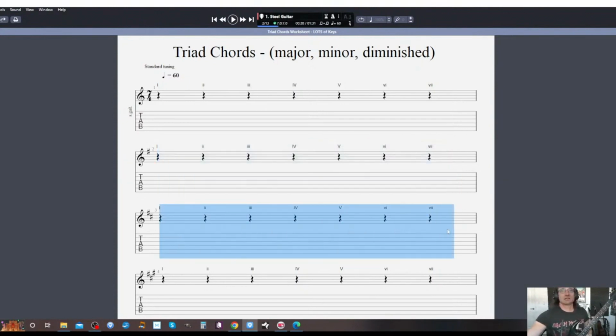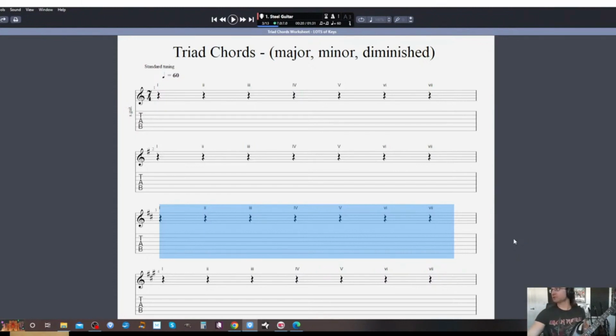And the next key, which is the key of D, triads anyway, D major, E minor, F sharp minor, and then G major, A major, B minor, and then C sharp diminished. So yeah, that happens every single time.